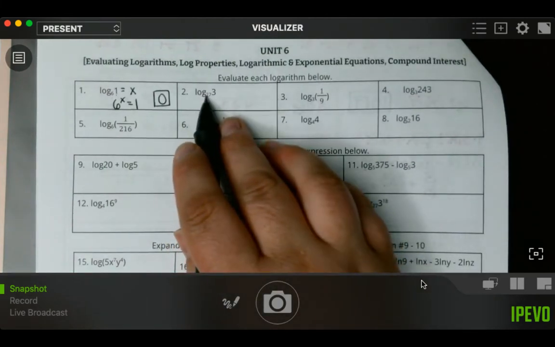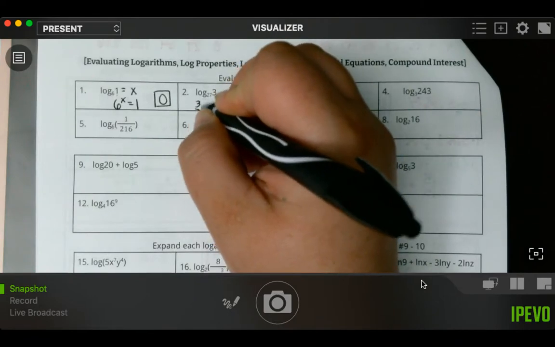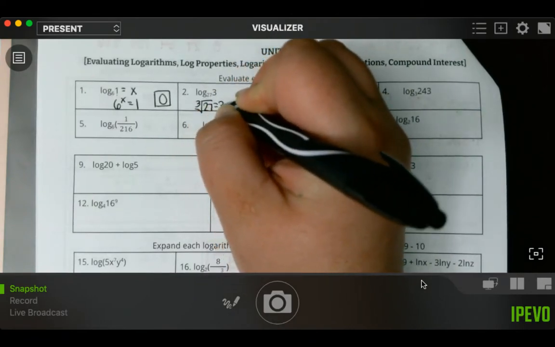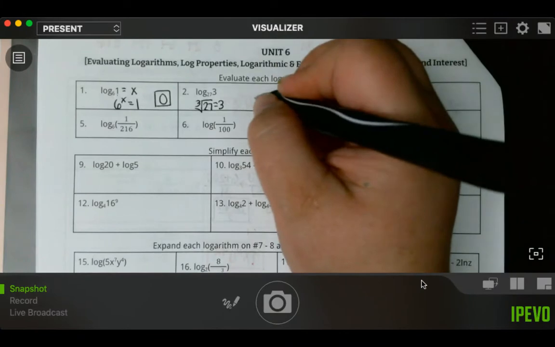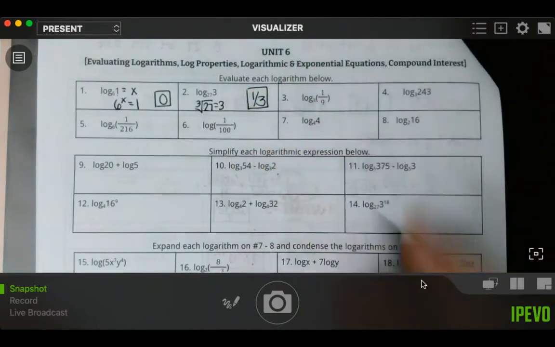Then we want to know what power of 27 equals 3. When the number gets smaller like that, you're probably doing a square root or a cube root. I happen to know that the cube root of 27 equals 3. That cube root is a power. It is the 1/3 power, like I just talked about in the Unit 5 video.